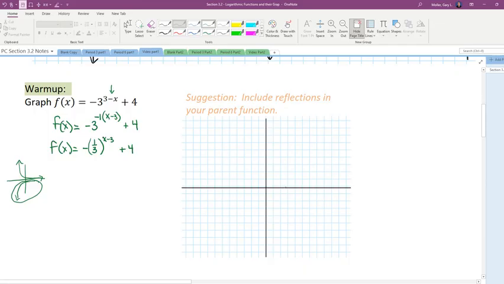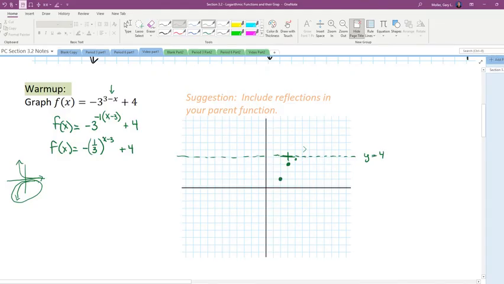Move over 3 and up 4. So that's going to put me right here. So I have a horizontal asymptote at y equals 4. Okay, so normally the picture would be up here, but I'm going to reflect it over. So what's that going to look like? Normally I'd be up 1. This time I'll be down 1. I would be over 1 and at 1/3, so now I'm going to be at 1/3 there. Normally I'd be over 1 and up 3, so now I'm going to be over 1 and down 3.